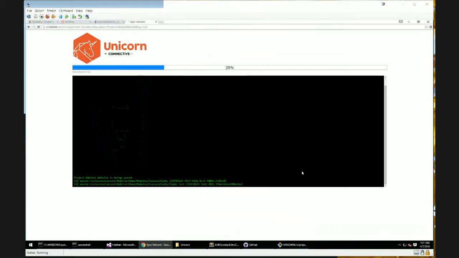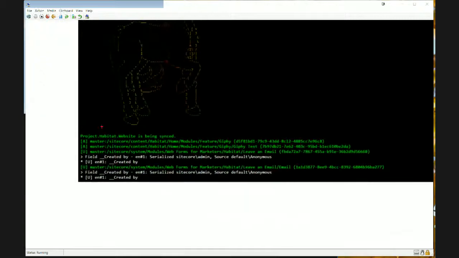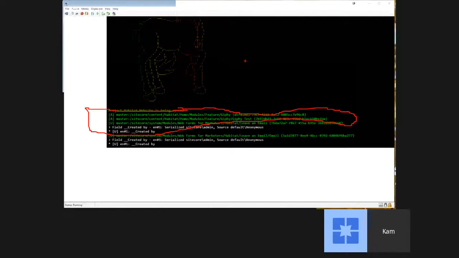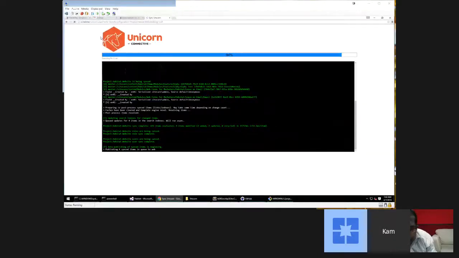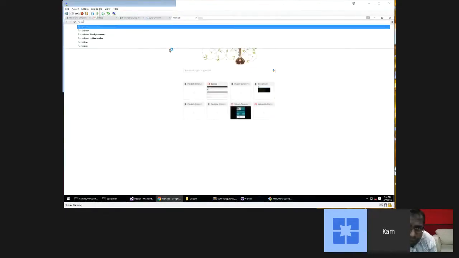And so this is a way that we can see what happens when you execute a synchronization for items that are in a different configuration using manual traditional sync. You can see here that we added the Giphy modules. And so once that finishes doing all of its syncing, we can go and load up our CI habitat site.